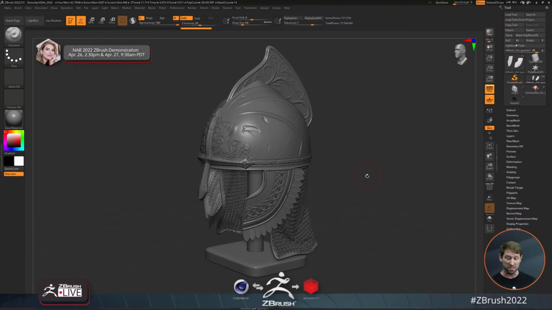So I'm sure if you haven't seen already, now that ZBrush is part of the Maxon ecosystem, today we announced another way for you to get access to ZBrush. You still have a perpetual license ability, a monthly subscription to ZBrush, or a yearly subscription to ZBrush. But now that ZBrush has become part of Maxon One, you can actually get a subscription to that.